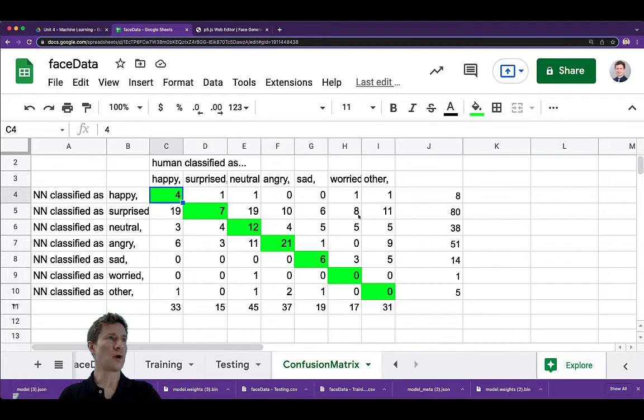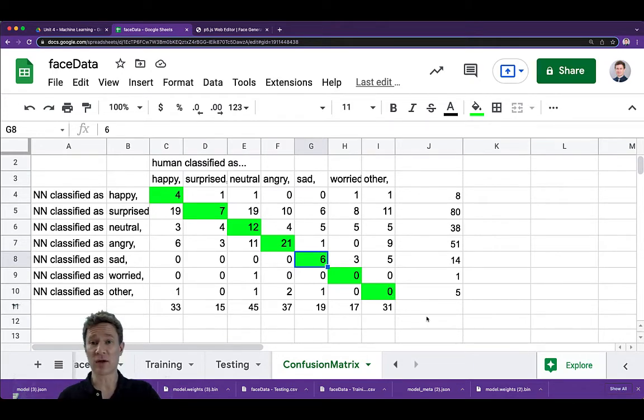So 4 out of 33, the network agreed with the human. 4 out of 33, not a great percentage, but surprise, 7 out of 15, 12 out of 45, 21 out of 37, not bad, 6 out of 19. So we can look at the diagonals to understand what the network is doing correctly. So this is really useful for knowing how well it's actually working.